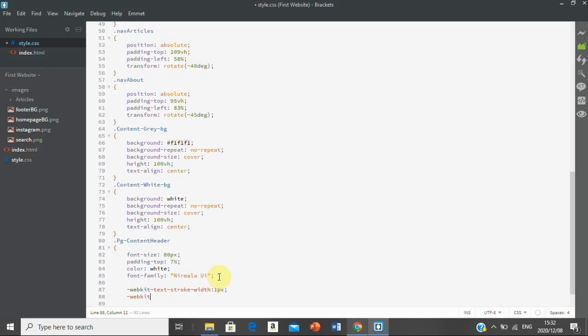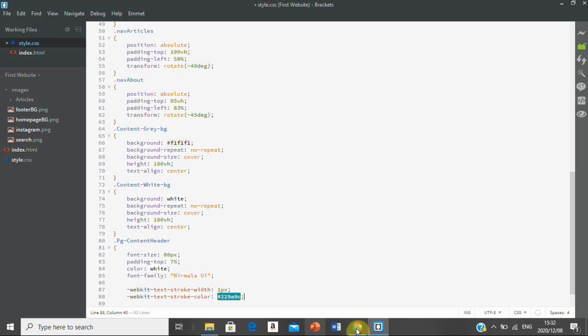-webkit-text-stroke-color should be, let's say, hash 229A9C.